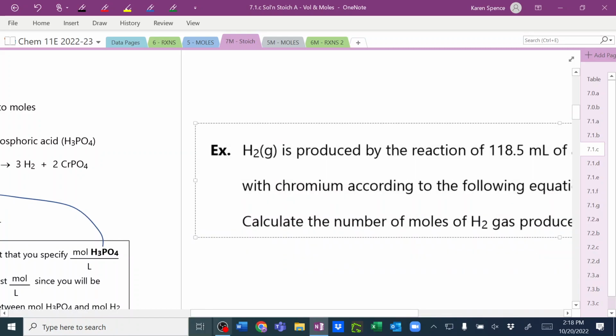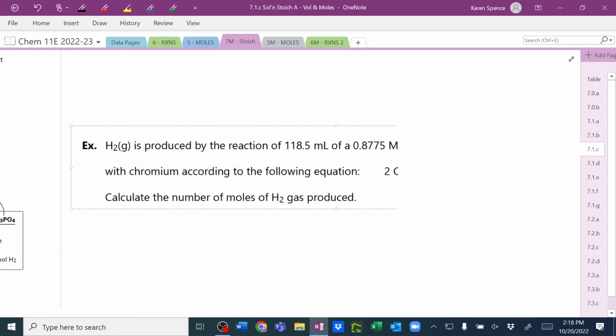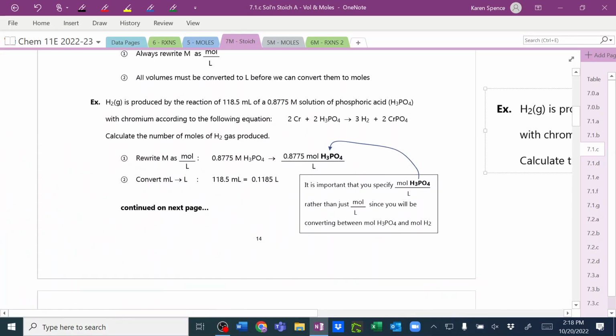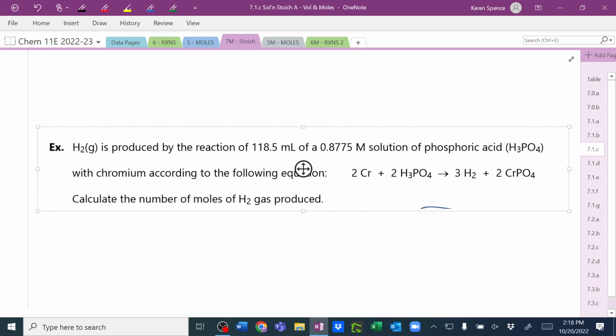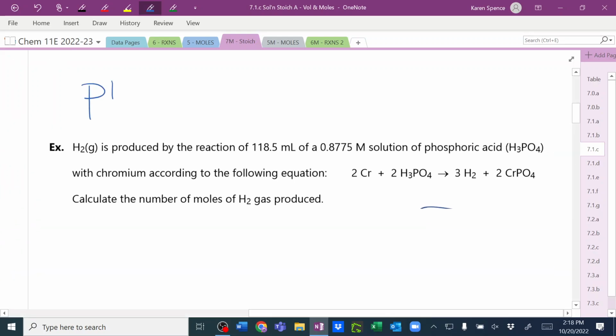Alrighty, are we feeling ready to move on? Thumbs up, thumbs down, thumbs in the middle. Are we ready to move on? Okay, most of you are, so we'll do it. We'll come back to this, okay, as well. So this is on page 14. Okay, page 14.